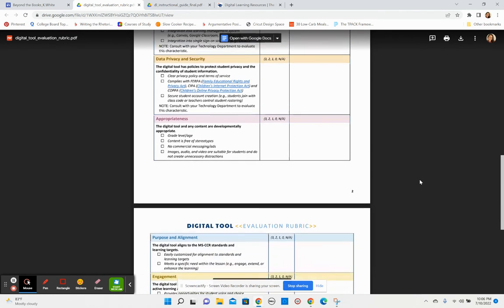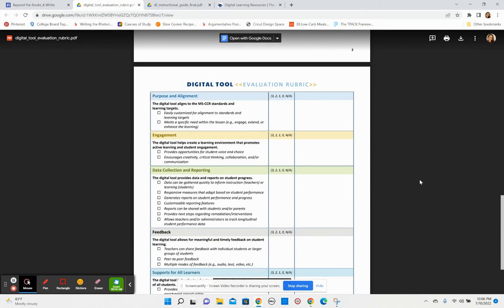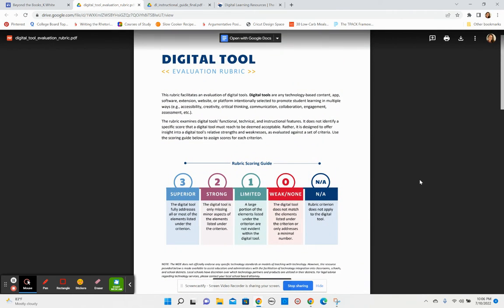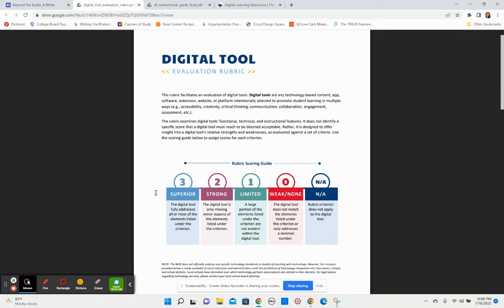Now, here's the interesting part. There's no minimal score. There's nothing that needs to be passed in order to be able to use it in your classroom. You have a lot of autonomy, but you want to make sure that whatever you're incorporating into your lesson and into your classroom, that it's a strong or even a superior piece of technology.